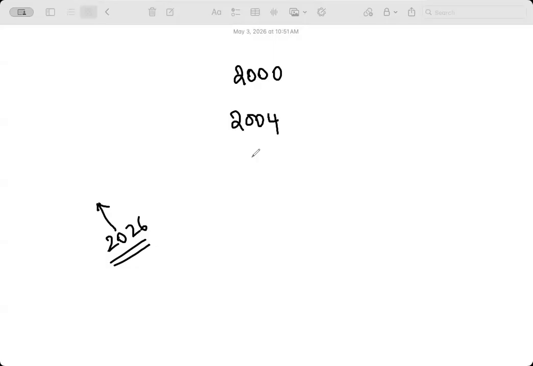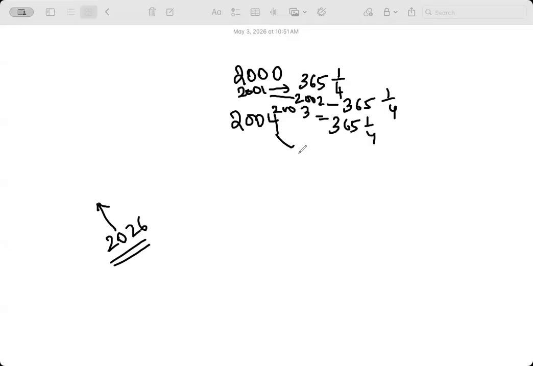Basically, the earth revolves around the sun, right? It takes 365 and a quarter days to go around the sun. You got it? So 2001, when they started, it took 365 days and 1/4 of a day. 2002 again consumed 365 and 1/4 of a day. 2003 again consumed 365 and 1/4 of a day. 2004 again consumed 365 and 1/4 of a day. In 2004 what they did was take all these fractional hours and make it one extra day. That became a leap year. You all got it?